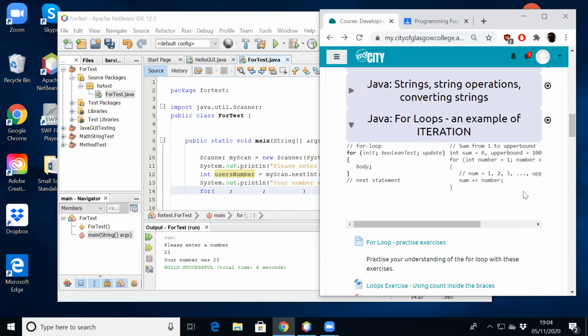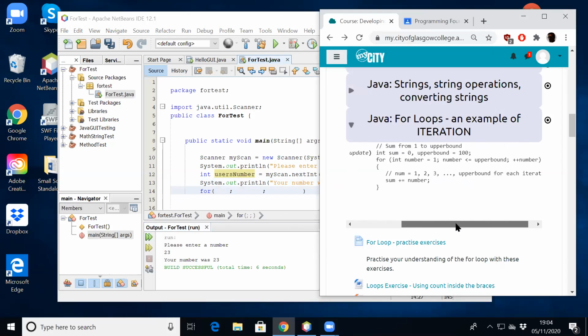So let's go back to our sample code here in my city, just to make sure that we're working with this okay. Here's the for loop syntax. So we have an initializer where we want to start from. Now, in this case, we've initialized and declared a number right inside here. We don't have to do this. It can happen outside.